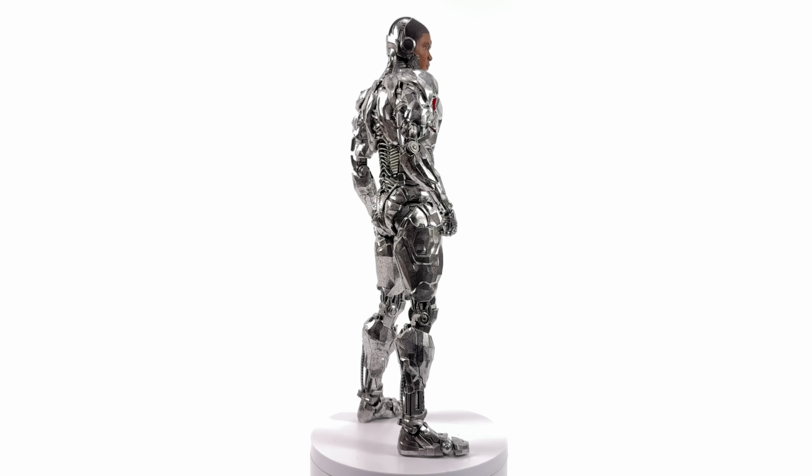For a quick side-by-side comparison, I can't contain my excitement for a second longer. We have been waiting forever, collectively, for this to happen. We collected the rest of the league, and we were just waiting, hoping that Hot Toys would eventually make Cyborg. They have. He's glorious. So is the team, fully assembled. This is a moment where someone needs to tell me that I am not dreaming. He's also taller than I was expecting. I thought he'd be around the same height as Flash. He isn't. He's almost as tall as Batfleck. He's no slouch in the height department.